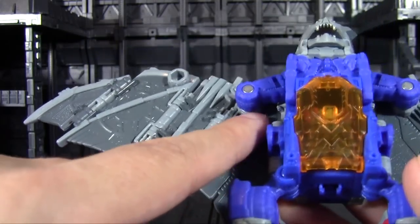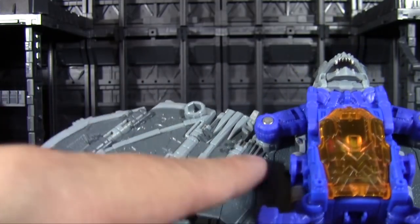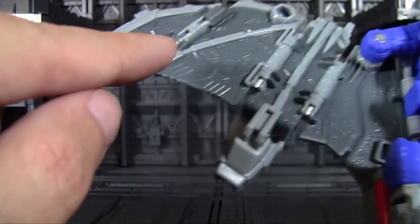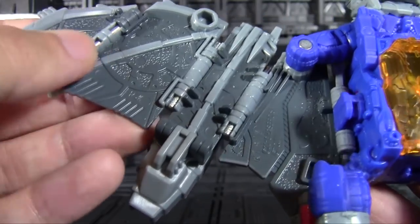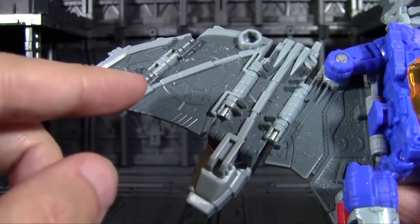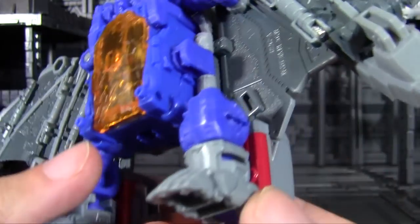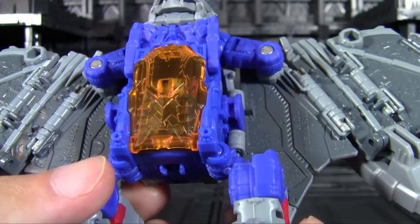Speaking of repaint, look at all of the gray. It is cast in the light gray plastic, and all the dark gray is painted over, even on the hinges, and that's soft plastic on that hinge. That's a really careful place to put paint, but eHobby is kind of crazy like that sometimes. So that's a ton of effort going into there.